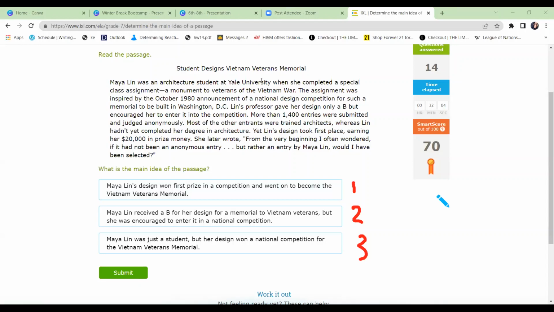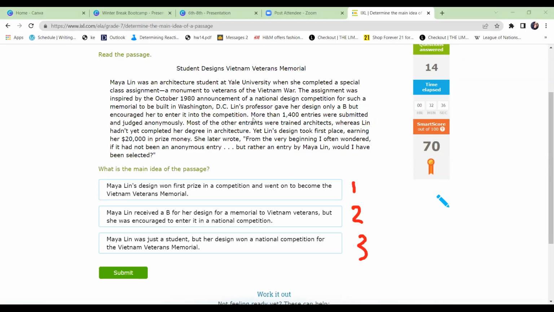Student designs Vietnam Veterans Memorial. Maya Lin was an architecture student at Yale University when she completed a special class assignment, a monument to the veterans of the Vietnam War. The assignment was inspired by the October 1980 announcement of a national design competition for such a memorial to be built in Washington, D.C. Lin's professor gave her design only a B, but encouraged her to enter into the competition.